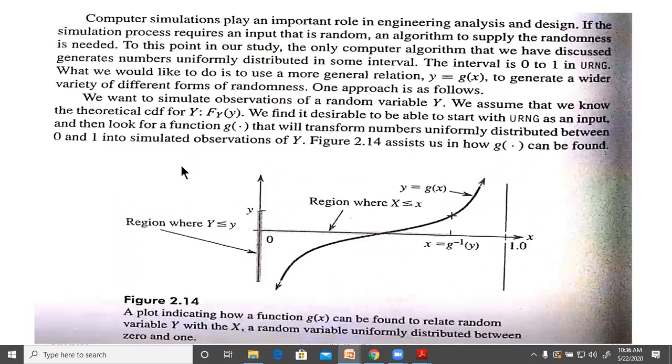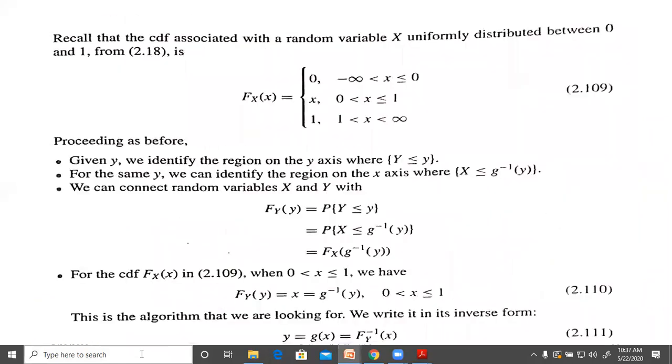So you can have computer simulations, which play a very good role, and you can try to plot for different cases. Let us not go very deeply into this. This is just for show, where we can use in MATLAB the function known as URNG, the uniform random number generation in the interval 0 to 1. From that again you can try to find out the value.